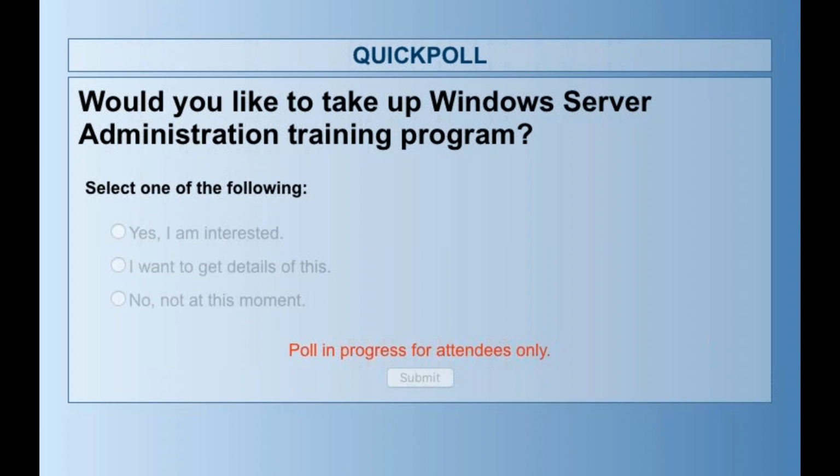For example, Microsoft has the MCSE on Windows Server 2012, which is the Microsoft Certified Solutions Expert on Windows Server 2012 R2, or MCSA on Windows Server 2016.